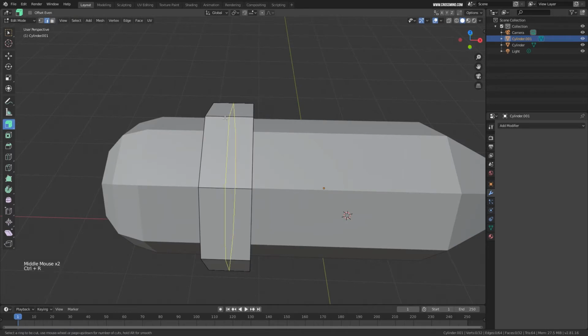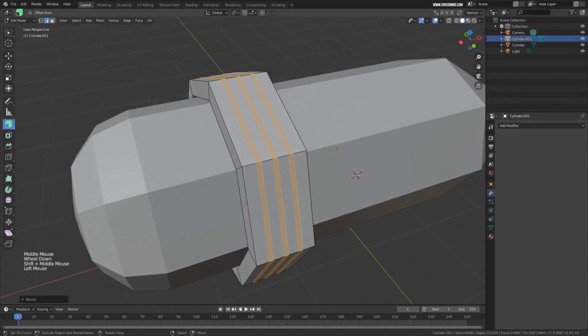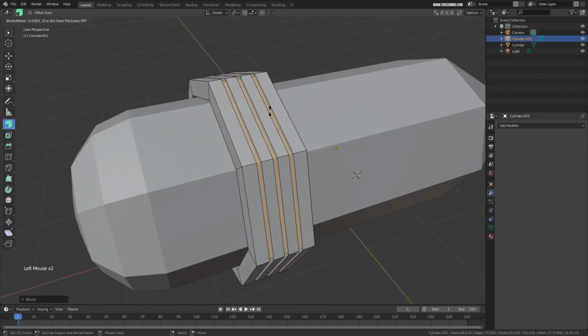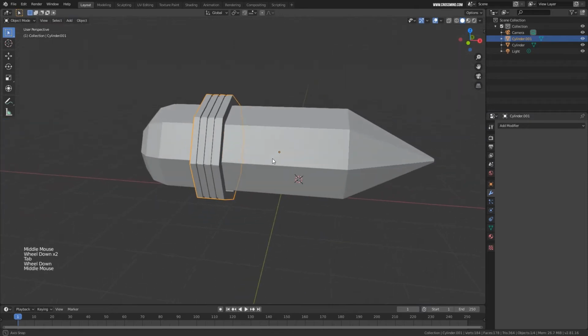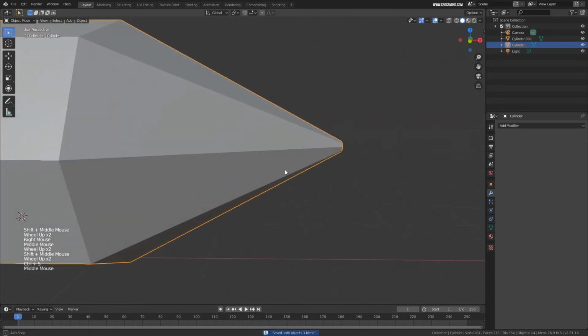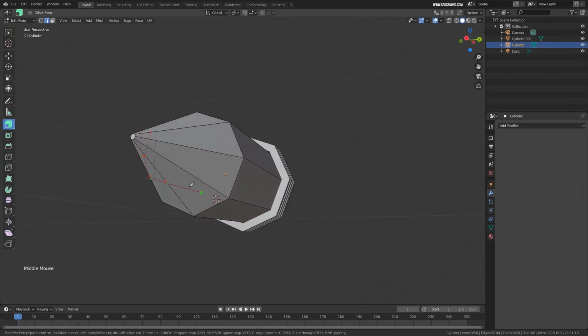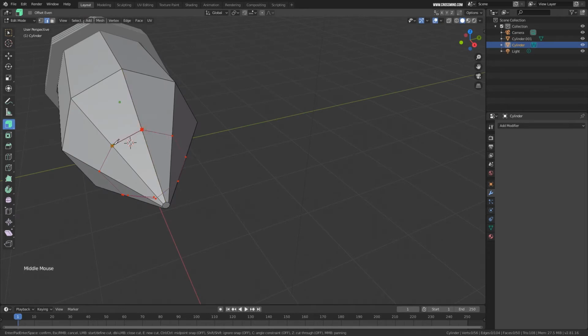I can press Ctrl R and create subdivisions, 3 loops over here, and maybe press Ctrl B to create 3 bevels over here. Now if I use extrude along normals, you can see I have a nice looking partition line over here. Okay, now for the front part, what I can do is use the knife tool to create a nice looking cut over here. I'll press K on the keyboard and start cutting out from the edges. K is the shortcut for the knife tool.